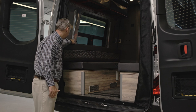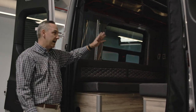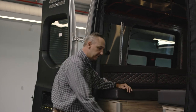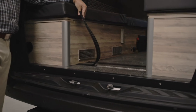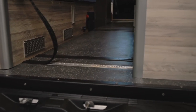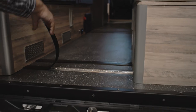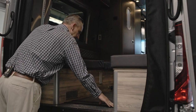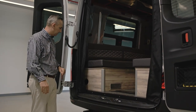And you'll notice that there's racking on the wall as well, so you could actually rack some bikes or some other equipment to the wall. That same racking system's on the floor, so you can tie down that expensive adventure equipment that you're gonna take on the road with you. So tons of options. There's actually four of these rails on the floor, four of them on the sidewalls. We're certain you're gonna find a configuration that you can customize to yourself.